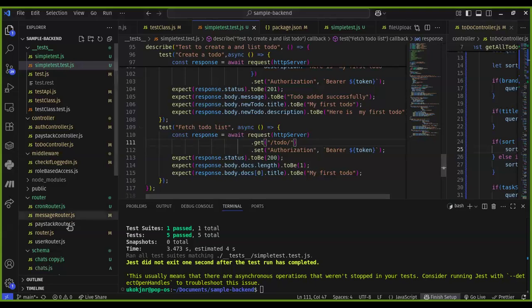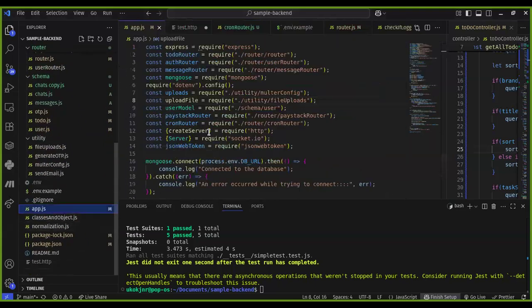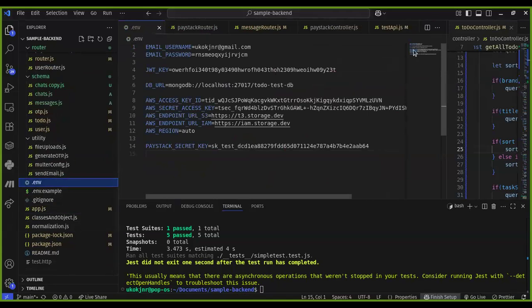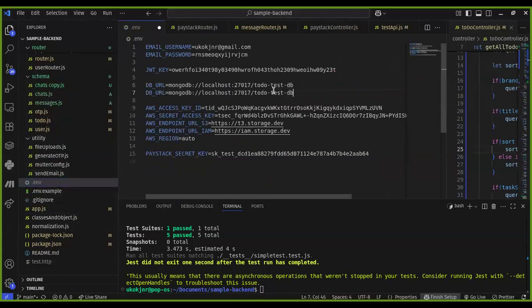So if you had something like this, remember that in our app.js, we are connecting to a particular database, right? You can have two database URLs. You can do something like this. So you can have test DB, and you have something like automated test DB.